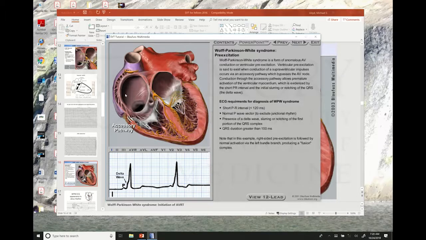The right-sided pathways, because they're closer to the sinus node, will tend to have more overt pre-excitation, obvious deltas, and the far-away pathways, the left free walls, will tend to have less or more subtle pre-excitation. But there'll be fusion, and the way we tell where the pathway is, or the way we sort of triangulate, is look at the vector of the delta wave, which is another talk that I give every fellow that rotates with us in EP. We should be able to tell where the pathway is based on the 12 lead.